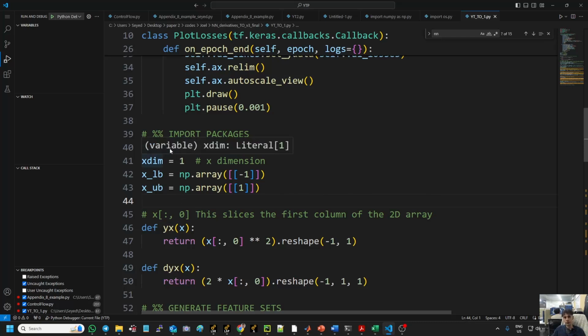So I have x dimension and y dimension, which is 1 and 1, and I will define a function. So here I use def. For any function in Python, we use def, and then we put a name, and you know that for any function we have to use parentheses, and since we have an input, we have to have x.